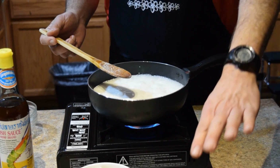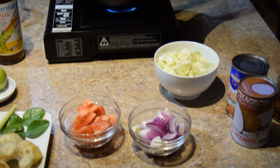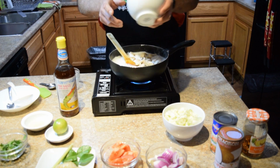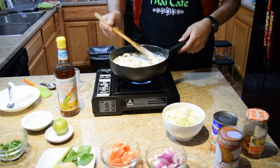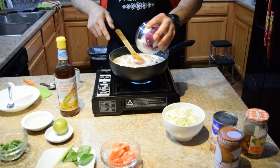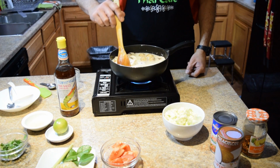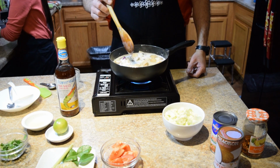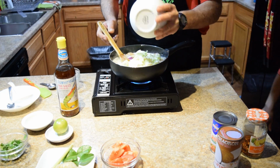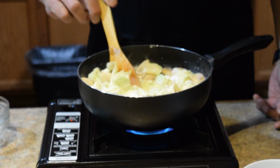So these are the vegetables, and normally it doesn't have to be red onion. We just like to use red onion because of the color. But you notice it's coming to a boil, and you notice it's foaming. So I add the mushrooms. The onions. And of course tomato cooks in no time, but all these three vegetables pretty much cook at the same rate, so you can add these three and just add your onions last, and then at the end it's just a matter of finishing off with the lime.